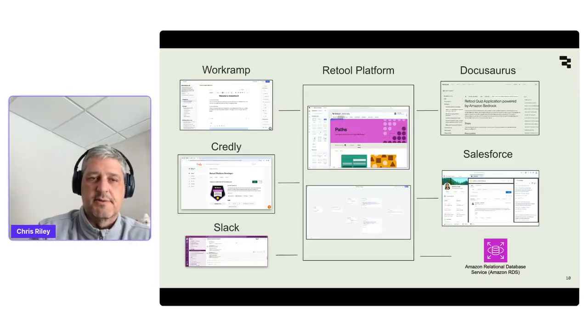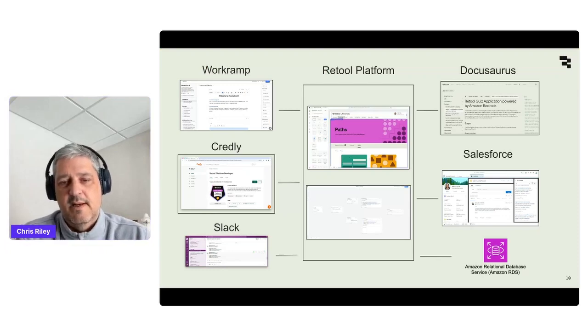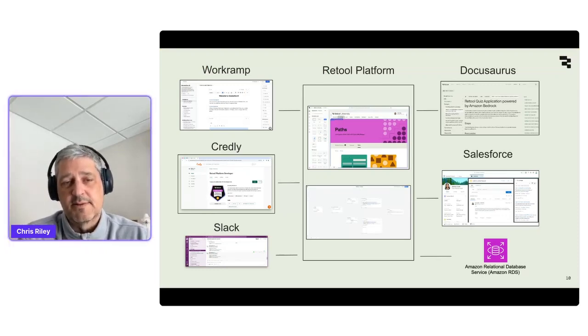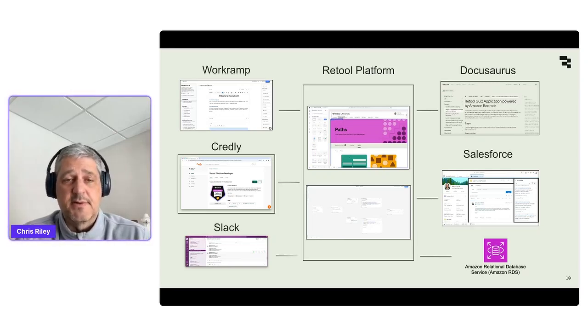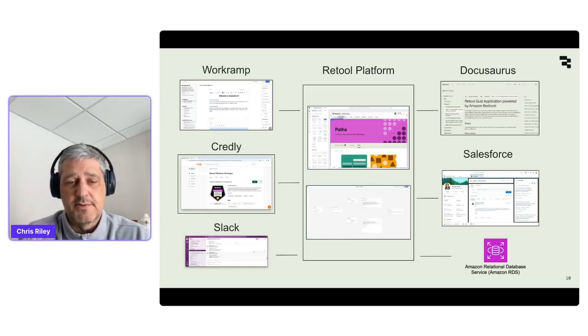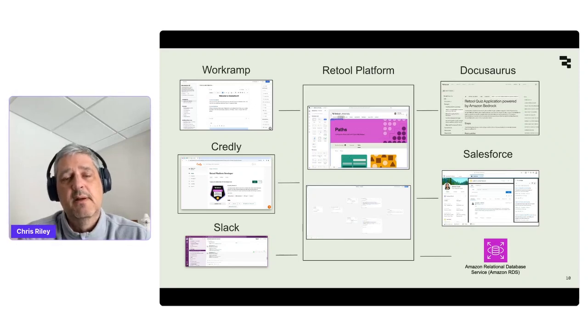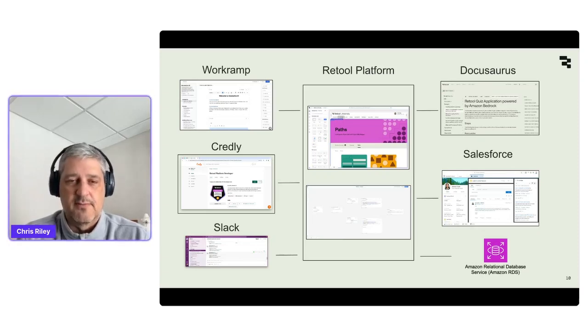So let's talk about the architecture in terms of the Retool platform, how Retool University was constructed leveraging that platform, and the supporting solutions that we use to deliver that content. The backbone of this is a series of Retool apps, multi-page apps that we're using either for the user experience or an administrative experience. In addition to that, we're leveraging Workflows, which is a product that we have that provides automated processes, whether you invoke it via a webhook, a schedule, or more recently, we have something called query triggers. So you can use events to drive and invoke those particular workflows.